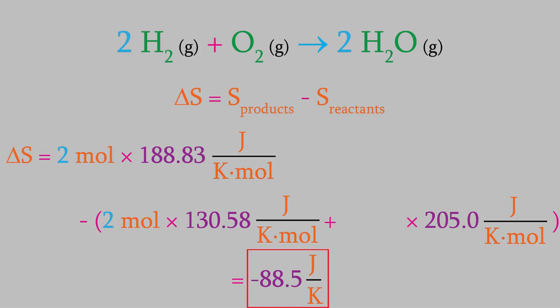Notice that the units of our answer are joules per kelvin this time, and not joules per kelvin mole. That's because we had to multiply some of our data by a coefficient, which has the unit of moles. The oxygen also had a coefficient, but that coefficient was 1, which we didn't write down. But that means that the moles cancel from all of our units. Once again, we got a negative number for the overall entropy. That means the amount of disorder is decreasing. And if you look at the balanced reaction, you'll see why. We started the reaction with two different compounds, but ended up with only one.